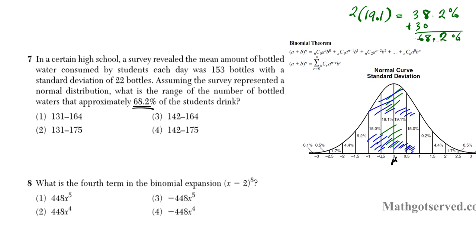So you see, if you deviate one full standard deviation to the left and to the right, this entire region, from here to here, will be 68.2%. Whenever you're trying to calculate the percentage, you have to go equal measures in both directions. All you do is add the percentages. So if I add this, this, that, and that, I'm going to get 68.2%. All right, so how can we represent that using a numerical range?